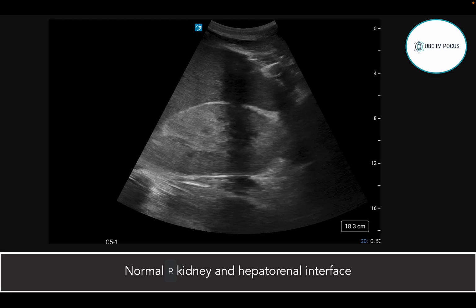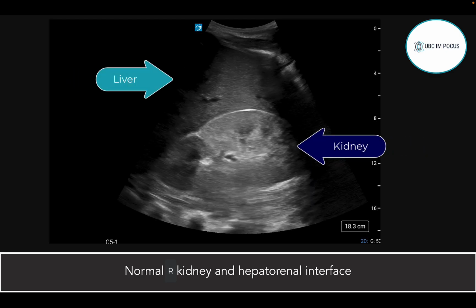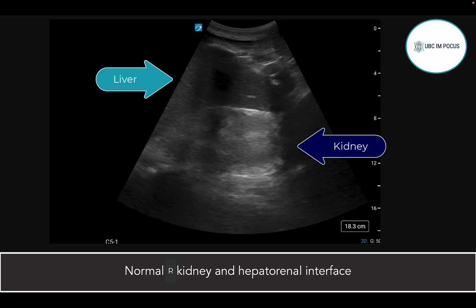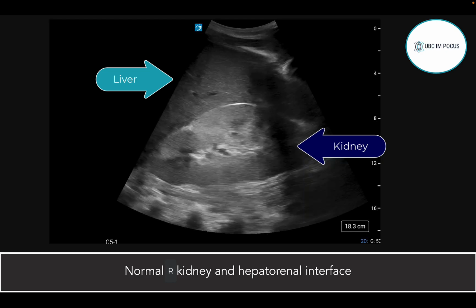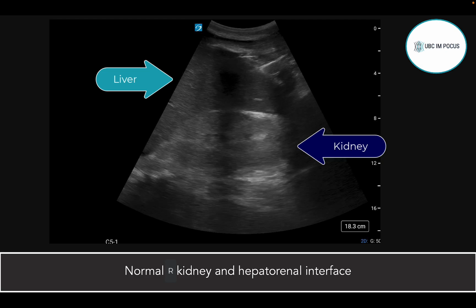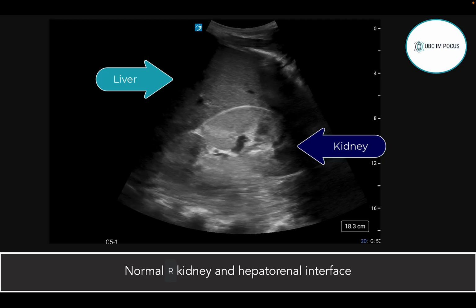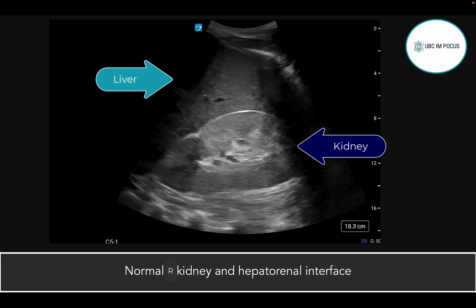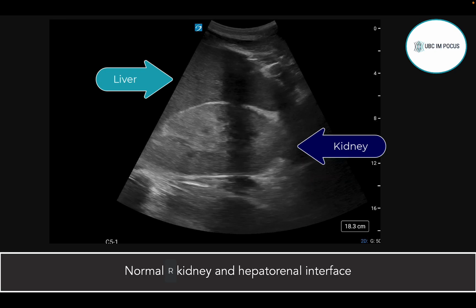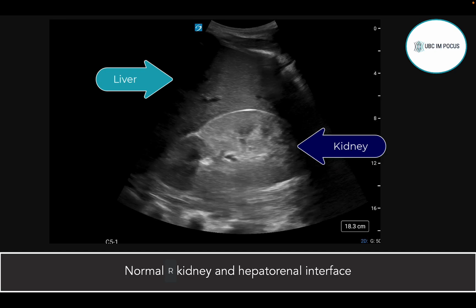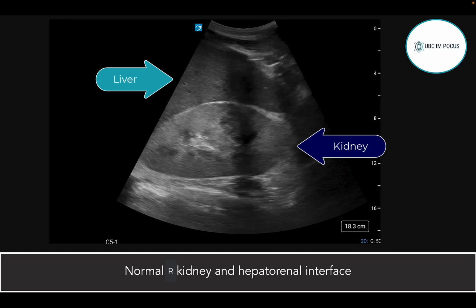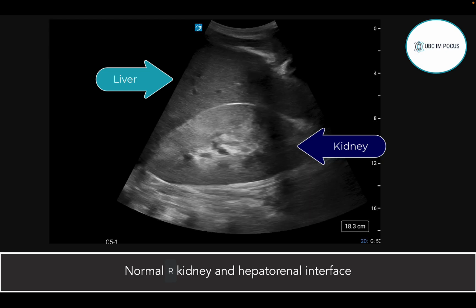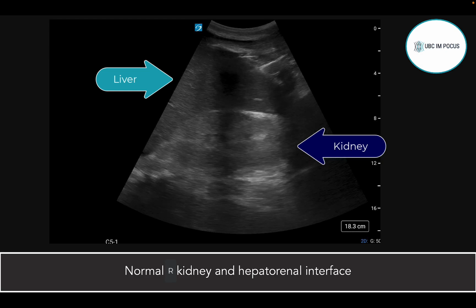This again is a relatively normal kidney. I would say perhaps a little bit echogenic. Sometimes we'll see in ultrasound reports that patients are reported as having bright echogenic kidneys consistent with medical renal disease. And we see that in CKD, diabetic nephropathy, things that are long-standing. You get these really echogenic kidneys. The kidney here looks fairly bright. We usually compare it in echo texture to the liver, and the cortex here is looking a bit brighter than the liver. But certainly from a perspective of hydronephrosis, I don't see any dilated pelvis. I don't see any big black areas to make me worried about that.